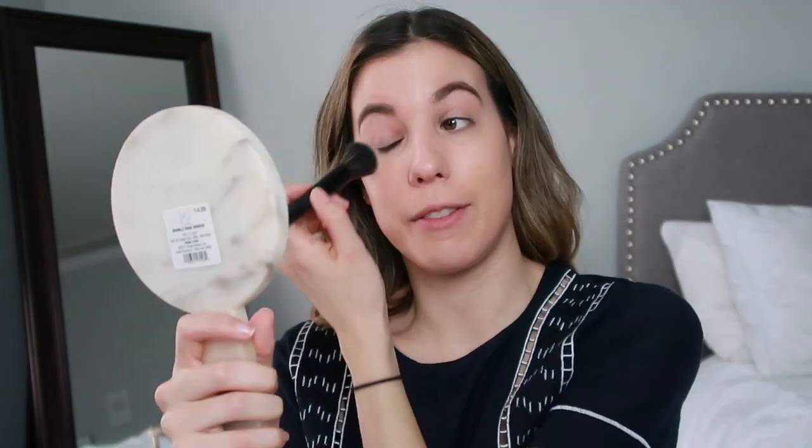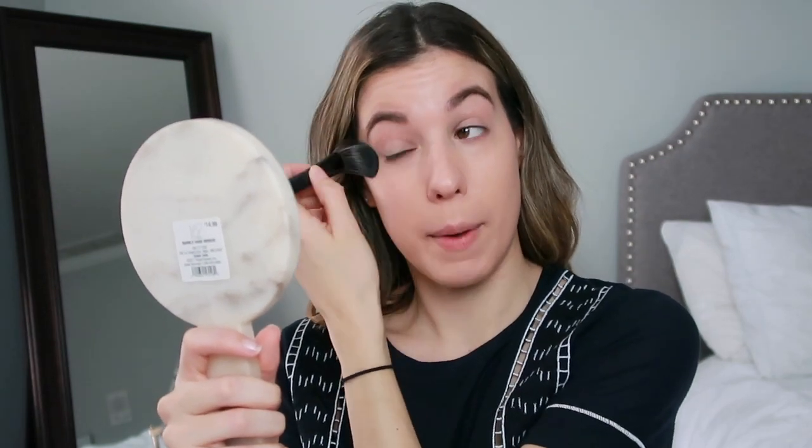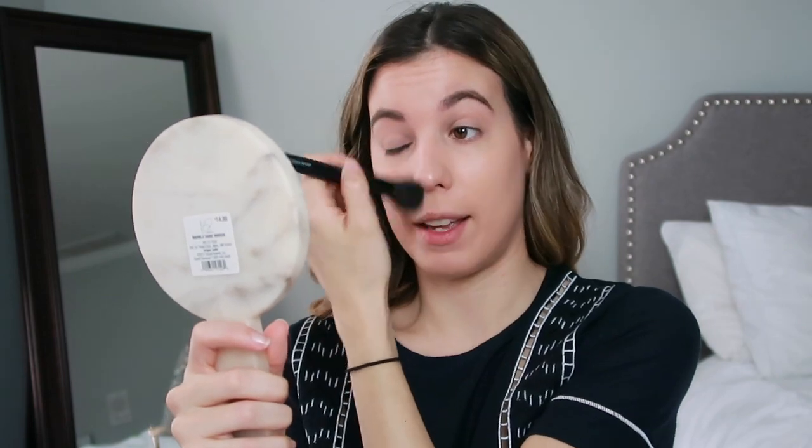I still love the Hourglass powders. I just don't think this setting powder really works for me anymore. It's a little bit too brightening. So I have to have a really light hand, otherwise it looks a little crazy. But I still love my bronzer, still love my blush, still love the palette. Alright, we're still looking dewy, still looking fresh and natural. I'm liking this so far. I have tried it once before this. I just wanted to do a wear test for you guys, but anyway.